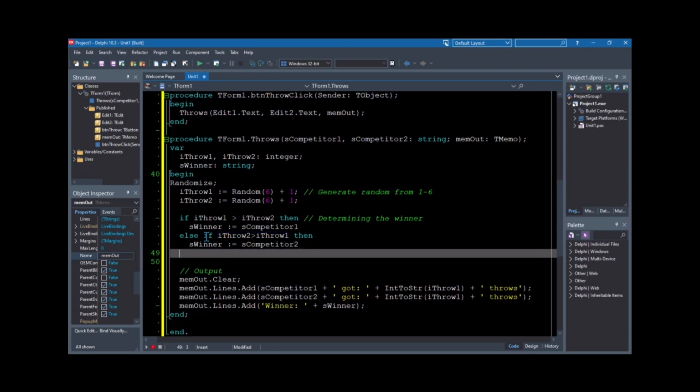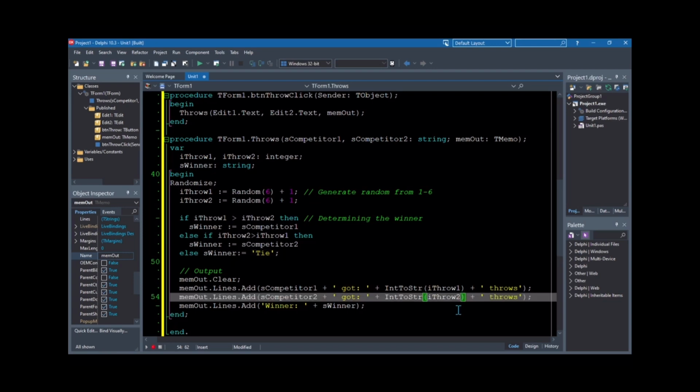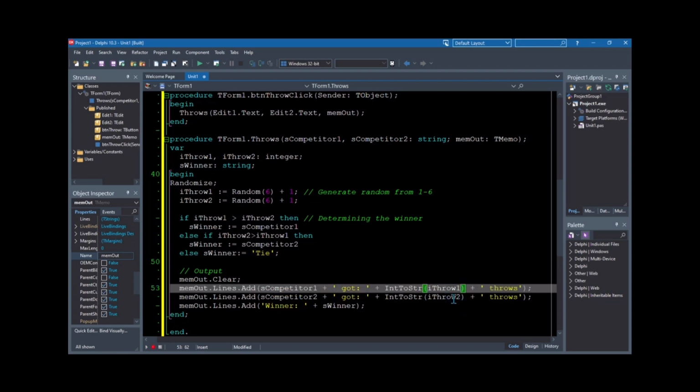So now it will only make the winner competitor 2 if throw 2 is greater than throw 1. However, if it doesn't meet either of those requirements, then we can make sWinner say tie. And then we need to change that over there to iThrow2.